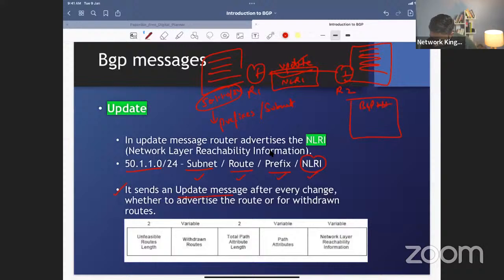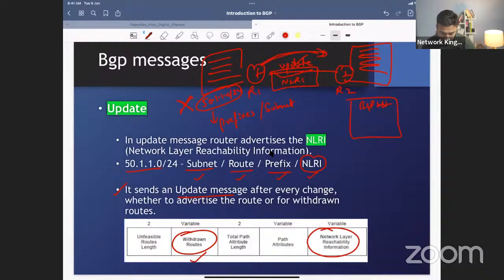And whenever you want to remove any information, suppose this network is down and router 1 sends an update packet to router 2 to remove this information, you can see there are withdrawn routes. Can you see the withdrawn routes? Meaning, whenever we have to remove an entry from the network. Suppose router 1's network is down. Now router 1 is sending an update packet to router 2: can you please remove my routes, with the withdrawn routes?